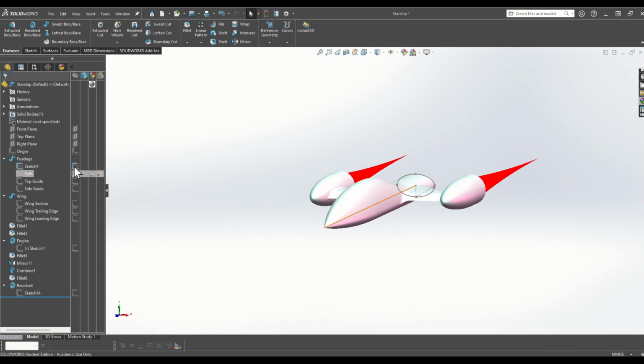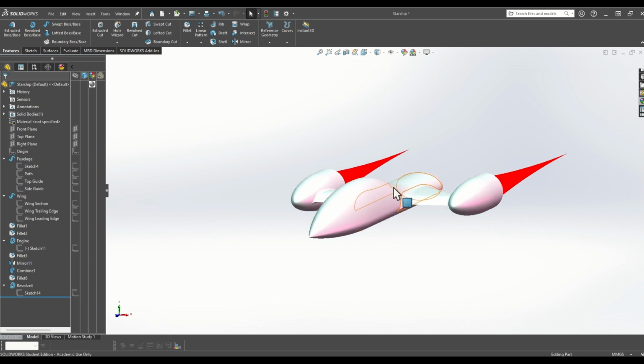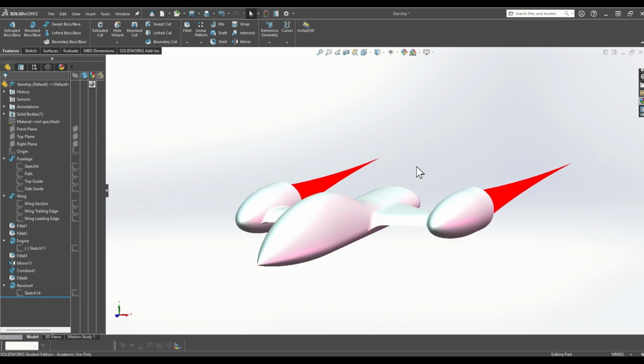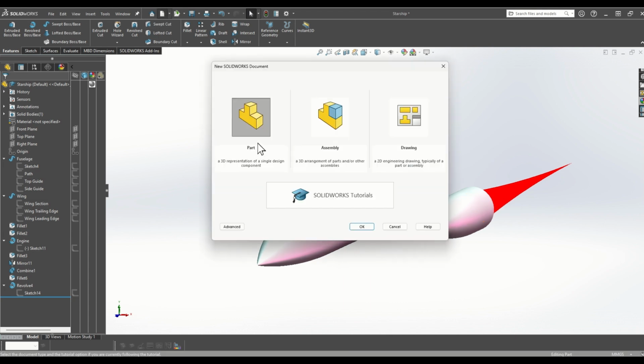I'm going to try to be as precise and as straight to the point in my directions as to how to create the part, so that you can pause and catch up on me saying a few words about it. But there will be places in between where I'll break into some explanations and point out certain aspects that are important. So I'm going to open up a new part.